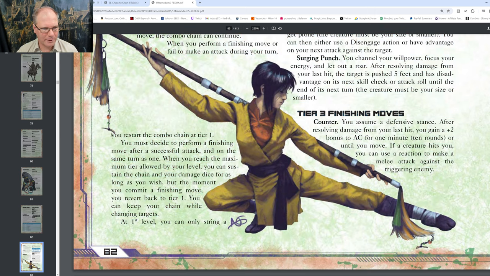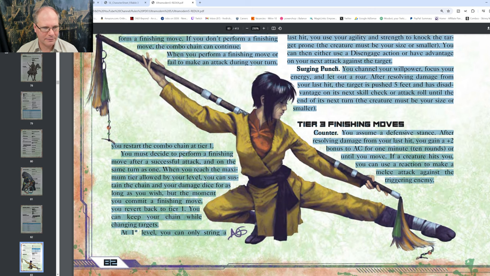Come on, you've got to be kidding me. Tier 1. Let's see if I can just highlight just that bit. There. Something like, never mind.